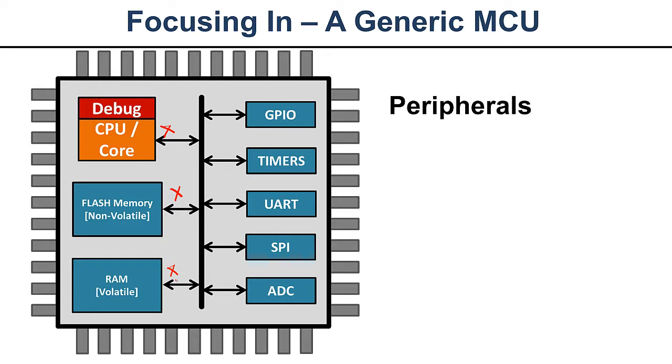But we have other stuff inside a microcontroller. And this is what really makes a microcontroller a microcontroller, is that you have more than a CPU. You have other cool stuff. The first thing we're going to talk about is GPIO. Call it the good stuff.